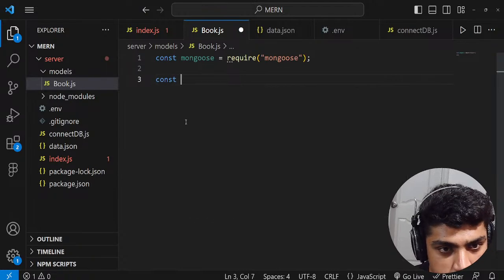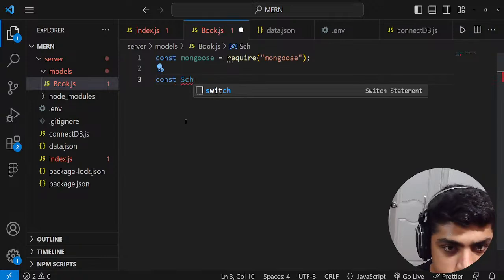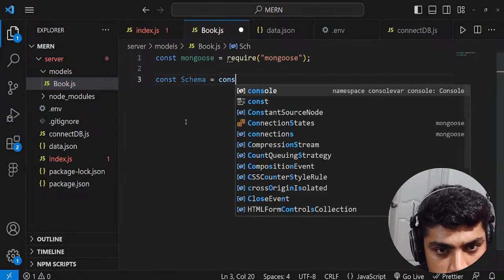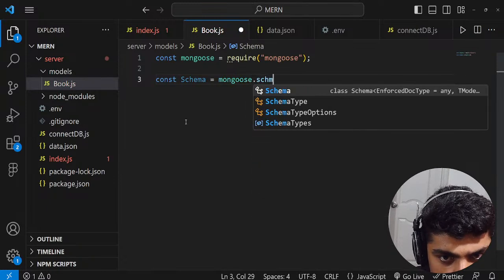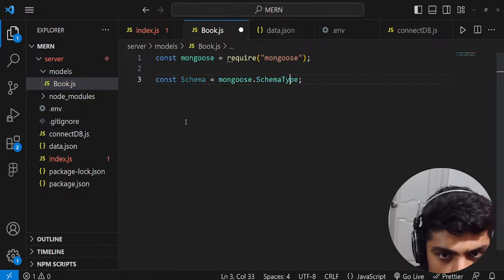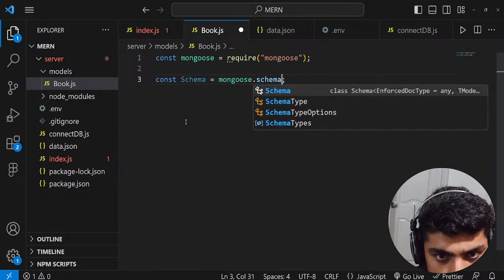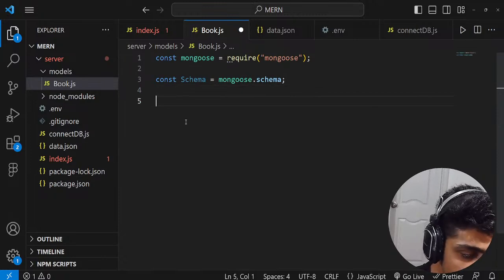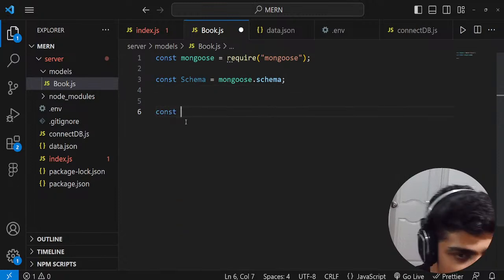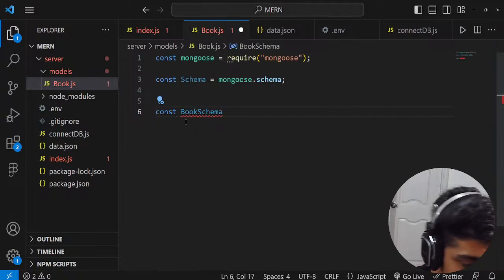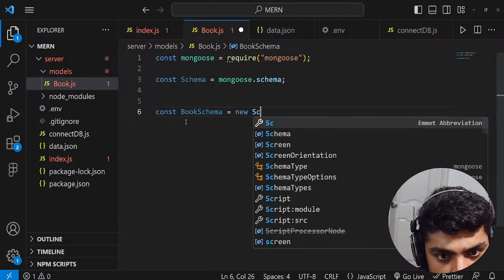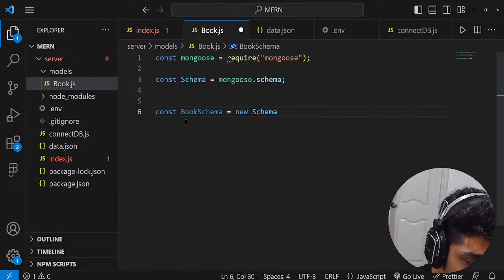We're getting const Schema is equal to mongoose.Schema. Okay, and now we're going to define the schema. So we'll say bookSchema is equal to new Schema, and we're giving this round and this squiggly.